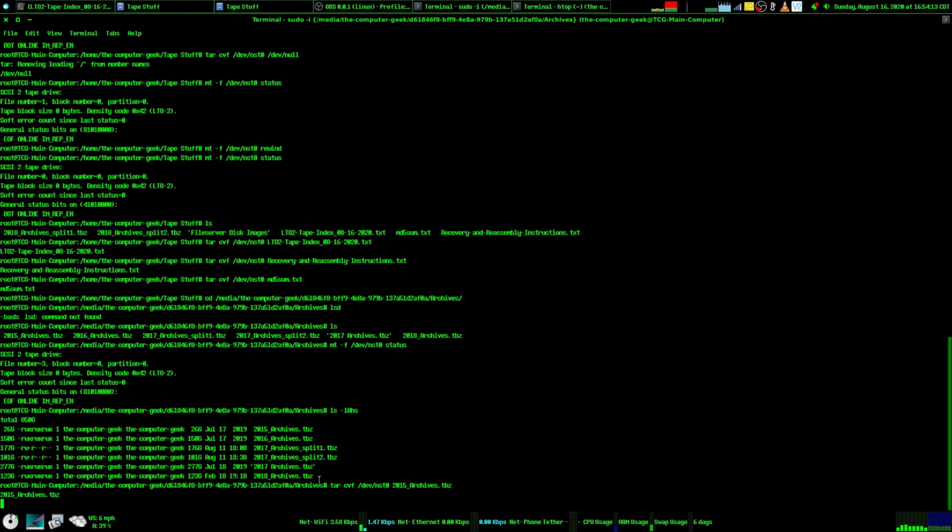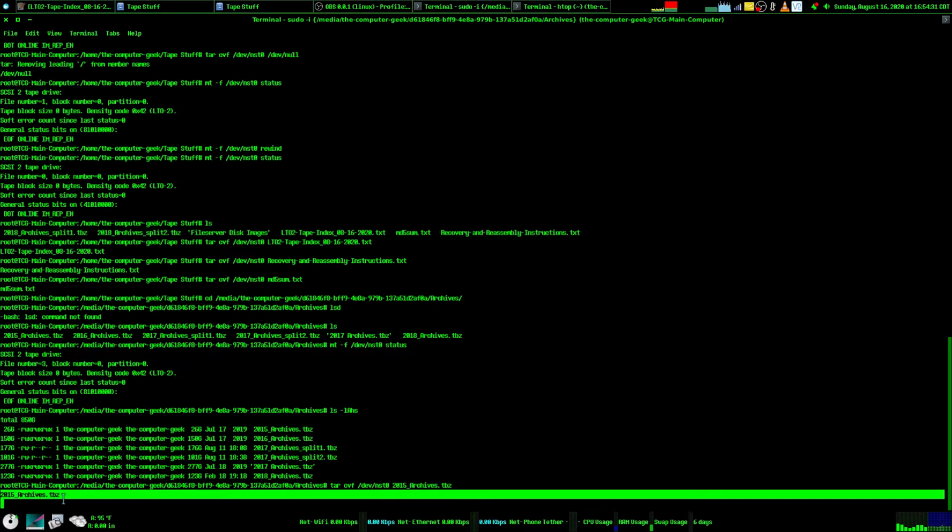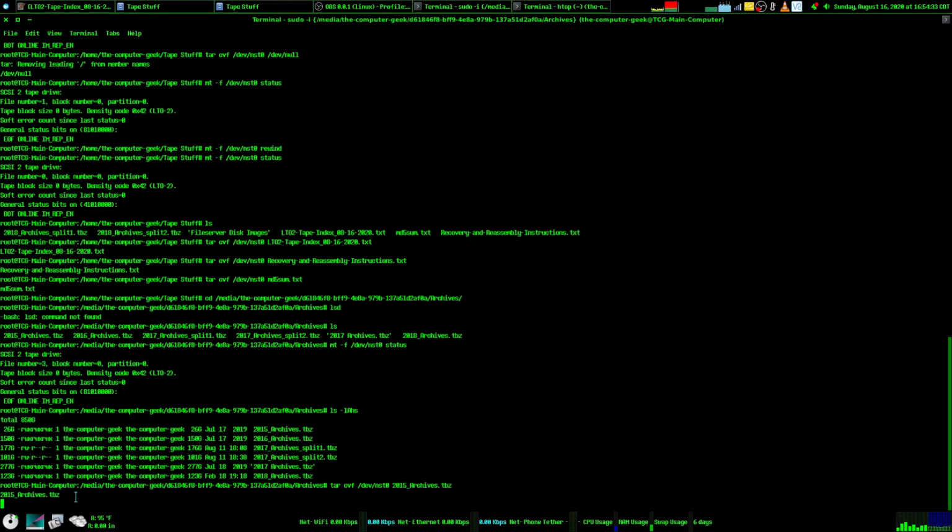And now for this tar command, tar cvf, there's 3 arguments specified right there. C means we're creating an archive. V means verbose, which is like, hey, tell me the files you're putting in this archive. And then F, I believe, tells us where we want to put it, in which case we're putting it on the first tape device.